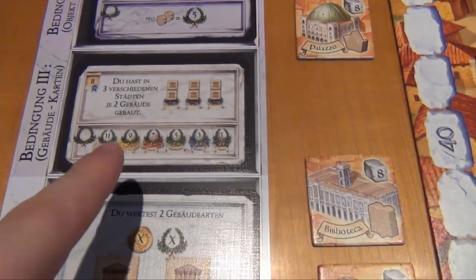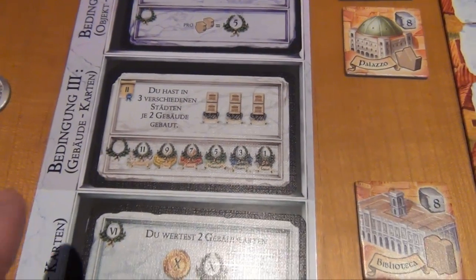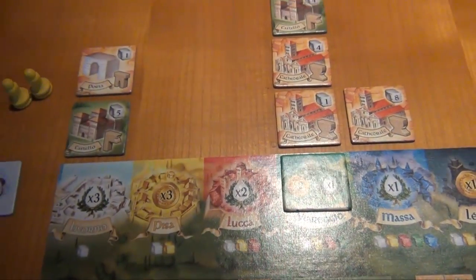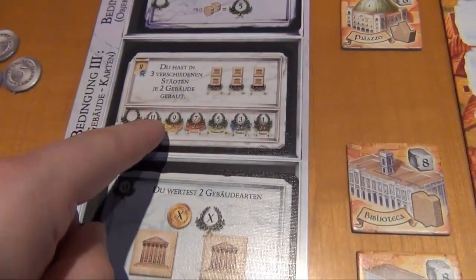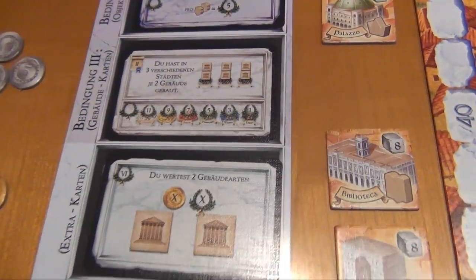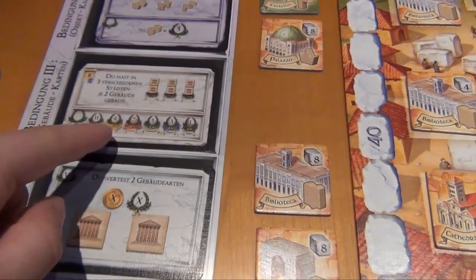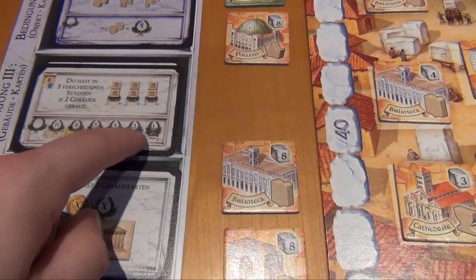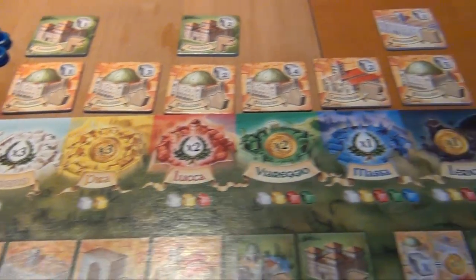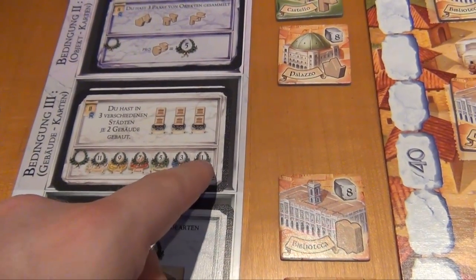Then, for each city where there are at least 2 buildings, the players score points according to this table. So the yellow player has fulfilled that in Viareggio and Livorno. Livorno is 11, Viareggio is 5, so that's 16. For the red player it's Pisa, Lucca and Massa, so that's 9, 16, 19. And for blue it's Livorno, Lucca and Lerici, so that's 18, also 19.